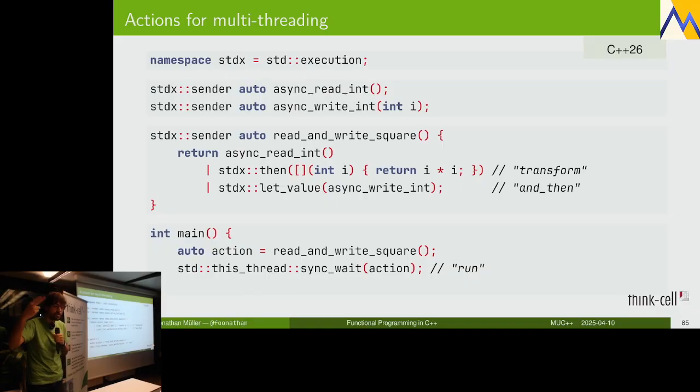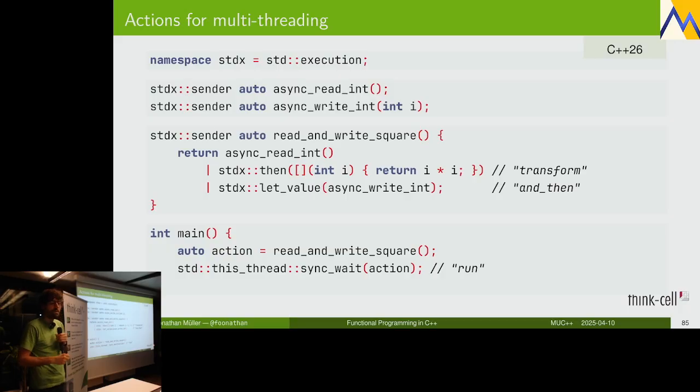And one big framework that's coming in C++26 will use this sort of action for multi-threading. So we've got this thing called senders, which are essentially our actions, right? There's some action that will eventually send you some values. And they're meant for async I/O and stuff, but you can write our readInt squareInt example just using senders. So we've got async read int, which gives you a sender that will give you an int, and async write int that will give you a sender that will write the int. And then you compose them using functions, your pipelines again.